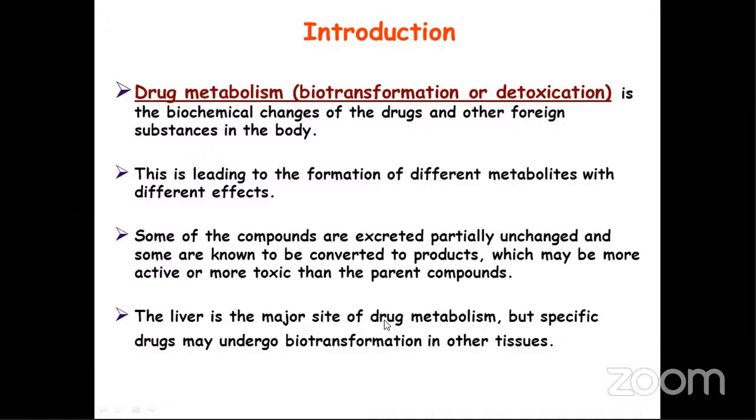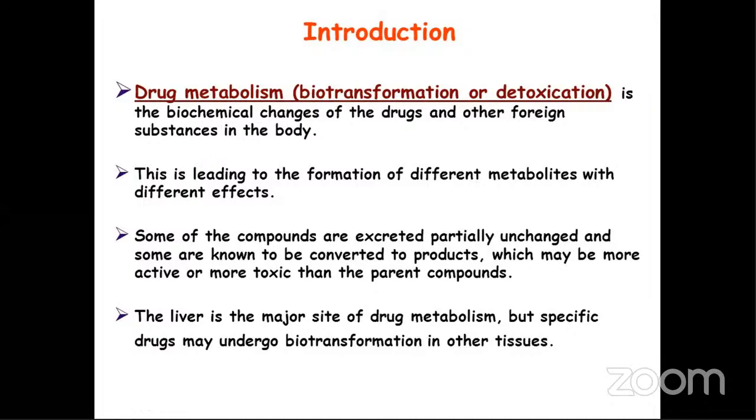So the total metabolic process is carried out through your liver. The liver is the main site of detoxification. All types of toxic materials are metabolized through your liver, so it is the major organ. But specific drugs may undergo biotransformation in other tissues. In other parts there may also be metabolism, but that is very little.